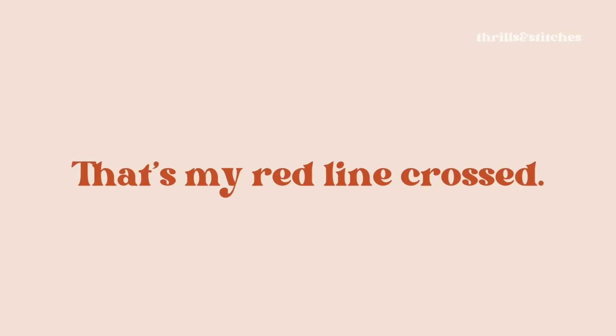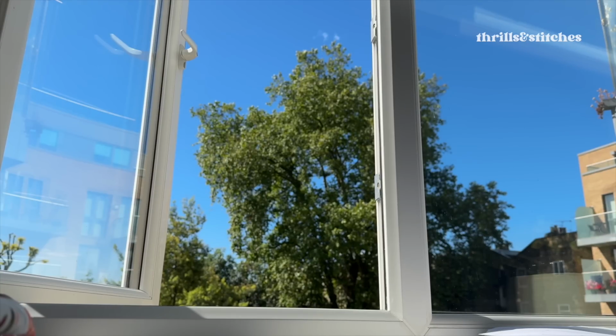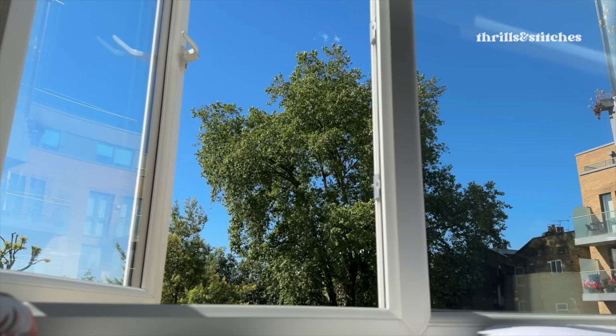I hate to be the person that talks about the weather, but we've had a pretty crappy spring so far here in the UK, and I mean crappy. It was extremely cold and rainy all the time. I could barely wear skirts, that's how cold it was. I woke up today and I looked outside and it is blue skies. There isn't a cloud in the sky. It is beautiful and warm, and then I looked at my weather app and it's gonna stay like this the entirety of next week, and it's gonna be hot, as in like over 20 degrees.